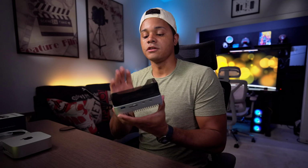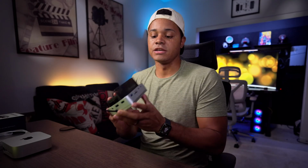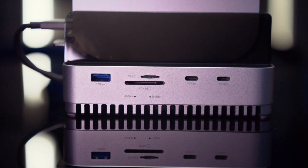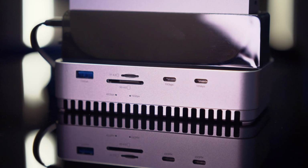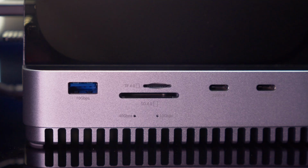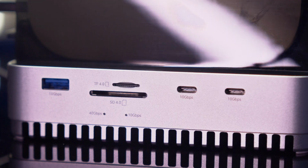So the next hub and enclosure, a lot beefier. This one's definitely intended more so for the content creator. We have two USB-C and a USB-A port on the front. These are all 10 gigabit a second, so these are not Thunderbolt 4. But we do have an SD card and a TF card reader, both 4.0. So you're going to get those 300 megabit a second transfer speeds from your SD card, which is nice.